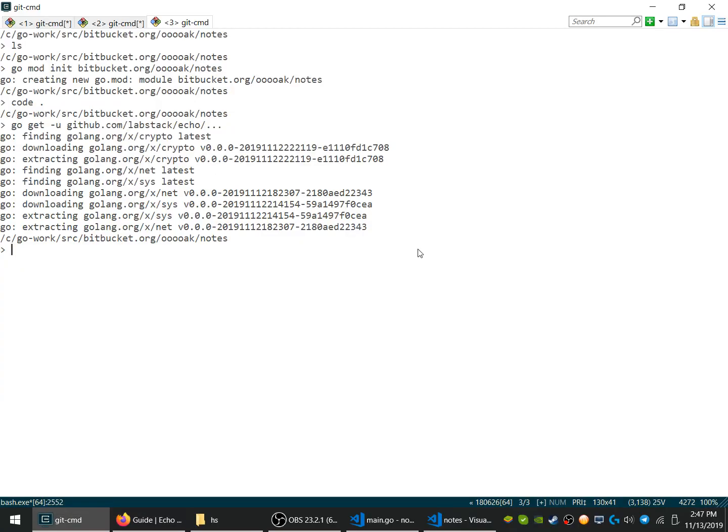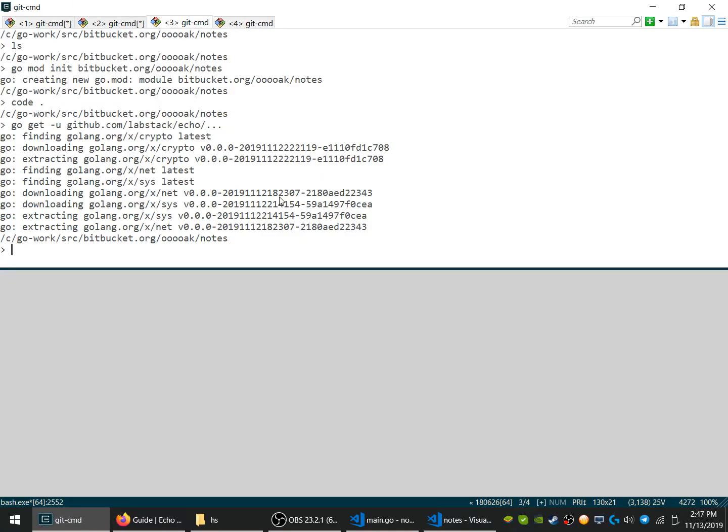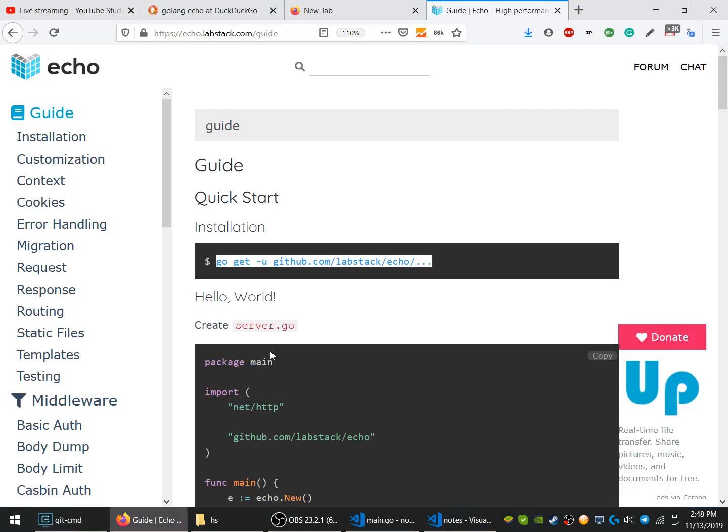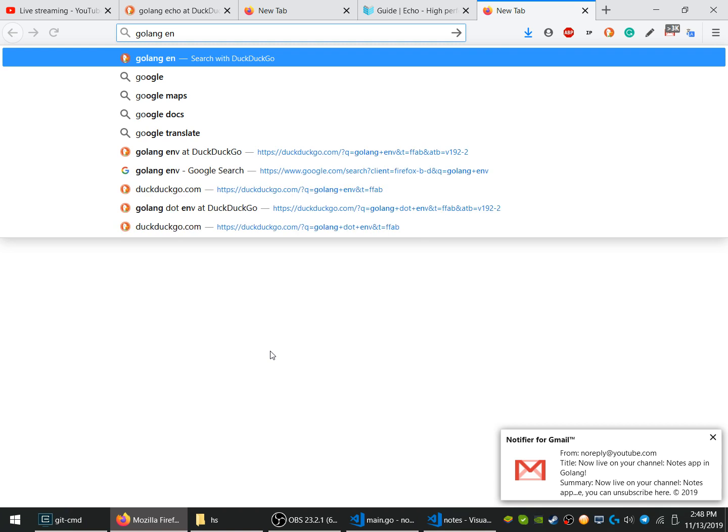And while it's doing this, let's cd into the same directory and touch .env, and for reading environment variables, we can simply add an env package.